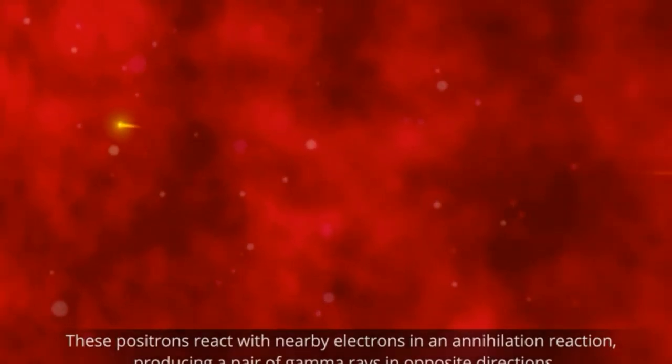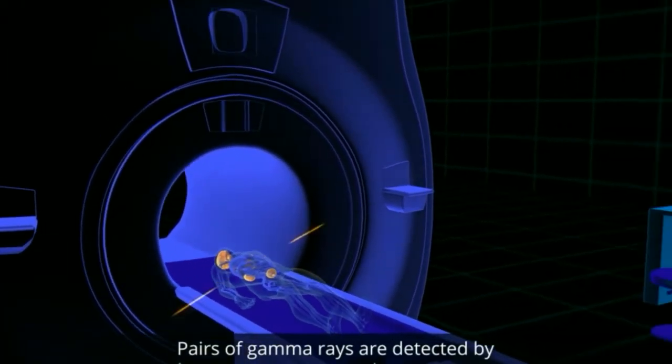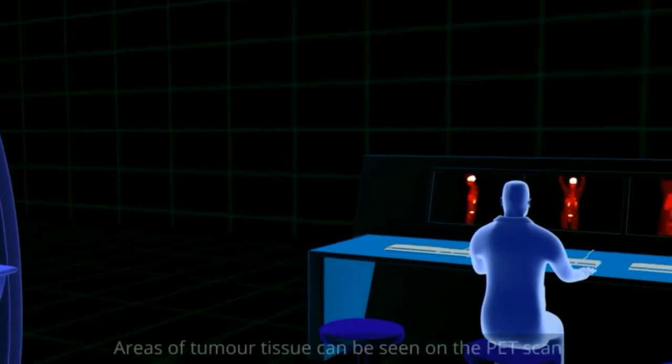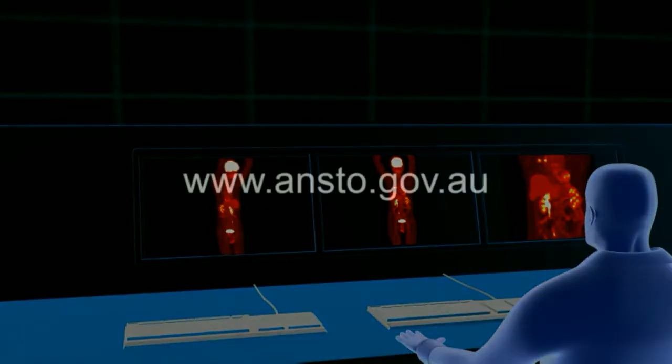You need people who know how long that you should wait, how long it takes for the sugar to get around in your body, before the scan can be made. And then you need people who know how to operate the MRI. And then, of course, you need radiologists who know how to read the MRI. So this is just a spectacular amount of collaboration between all kinds of scientists. And so that is how antimatter is used in PET scans in the hospital. Thank you, everyone.